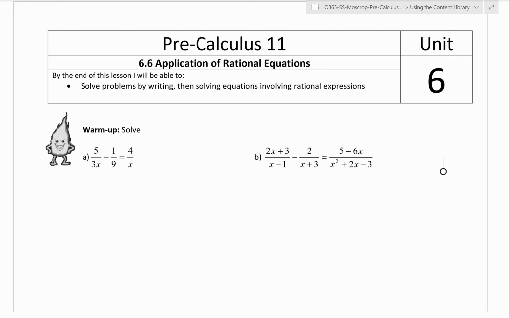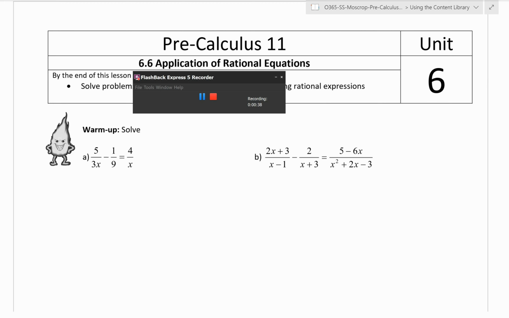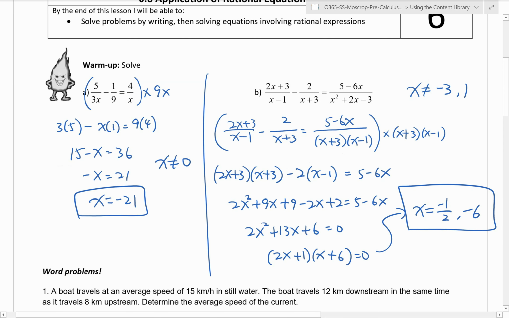Before we start, again, here are two rational equations that you can solve. I'll let you try those two first, and I'll show you the answer in a bit. Okay, so here are the answers. Recall, when you solve rational equations, you need to multiply every single term by the lowest common denominator, the lowest common multiple. So then these are the results. Hopefully that's what you got as well. Make sure you check for the restriction. Sometimes you do end up with extraneous roots, so make sure you check with the restriction. Okay, so that's what we did in a previous lesson.